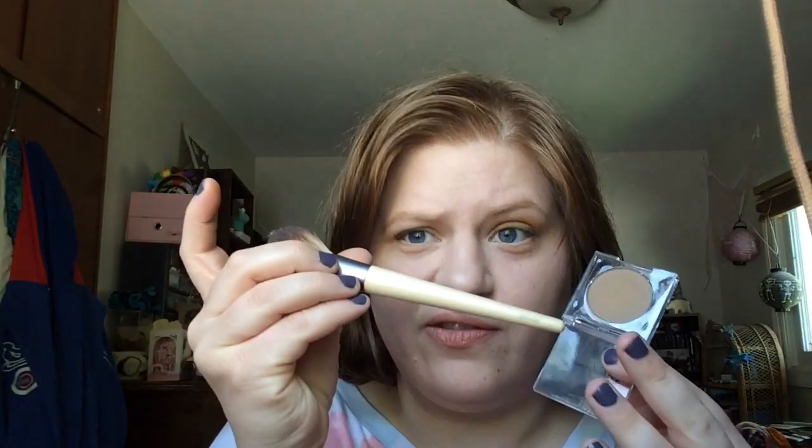For these, I do recommend using a looser brush. Right now I'm using this Ego Tools brush. This is the Define, which comes in the Define and Highlight set. I dip this in and then tap the brush on the lid or the back of the eyeshadow palette I'm using to distribute it into the brush. Otherwise you might get a little bit of streakiness. And then I just apply it.